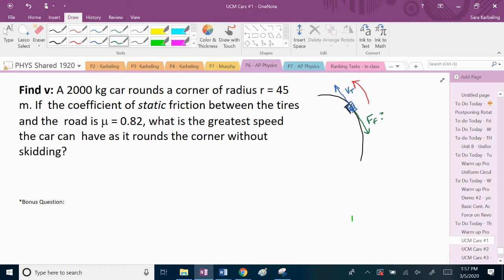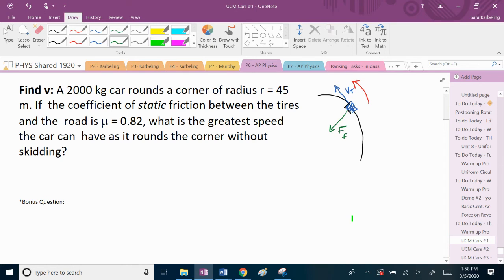So if it's keeping it going in a circle, it's uniform circular motion, which means that it's got what kind of acceleration? Centripetal acceleration, which means there's got to be a force pulling which way? Towards the center. Yeah. So sometimes, and this is why we do these problems, we know that there's friction of the wheels that's kind of slowing you down. But thank goodness there's also static friction keeping your car, if I'm driving this way, from going this way or this way, right? Thank goodness for that. We've got to have that friction. It's pulling you in towards the center of the circle.